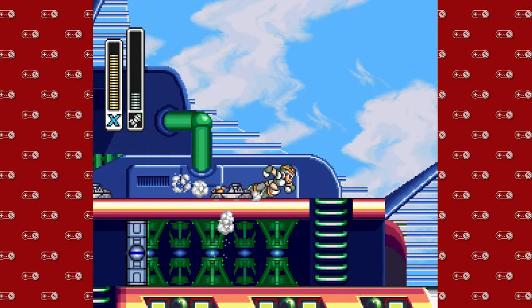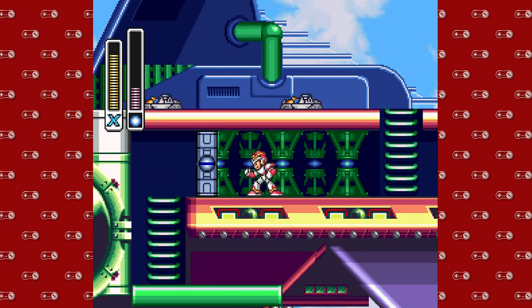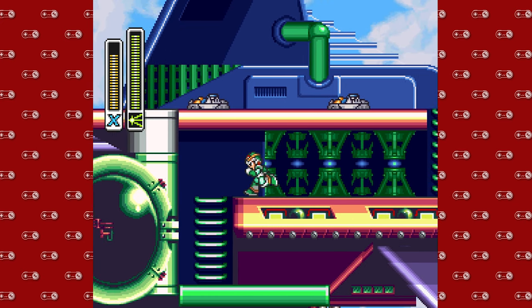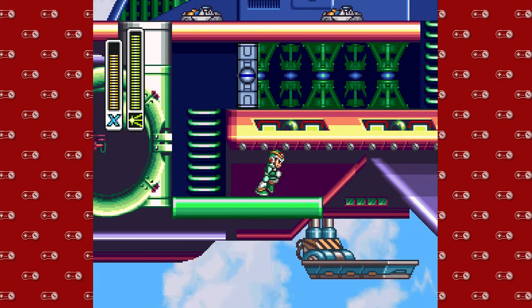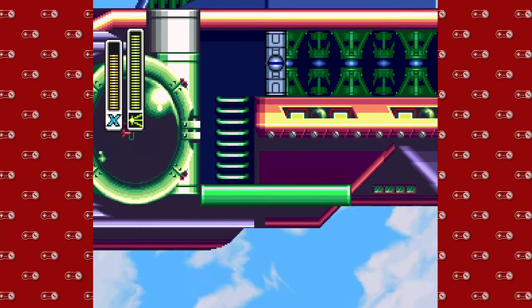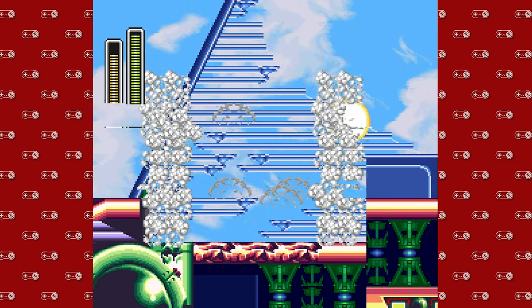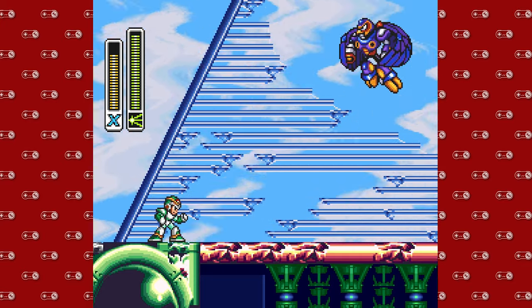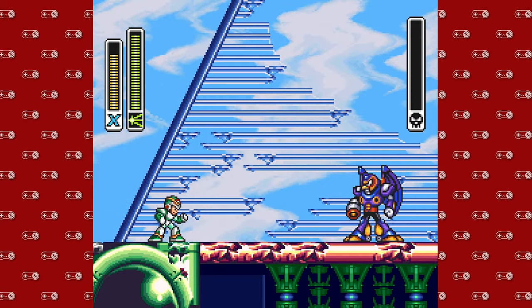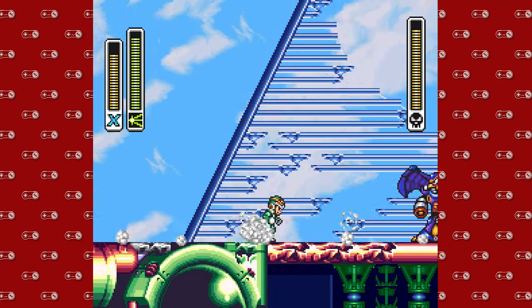These two stages are very brief, and it just makes me think of how you've got stages like Spark Mandrill, Armored Armadillo, Launch Octopus. Those stages are pretty long and pretty tough based on the way that they're structured and the mini bosses and stuff that are associated with them. And then you have these two, and I don't know. I don't want to say that I cheesed them or anything, but these just seem overall easier than the others.